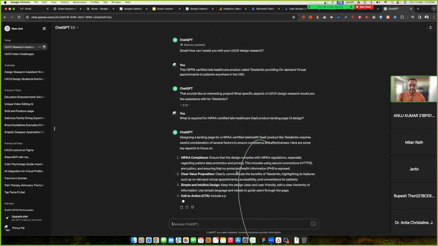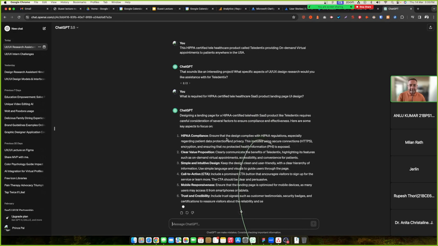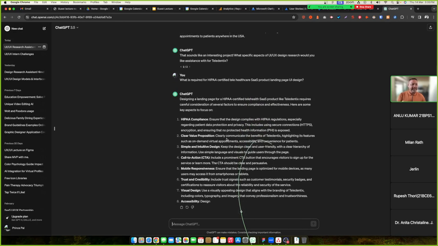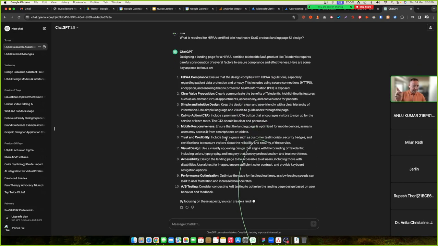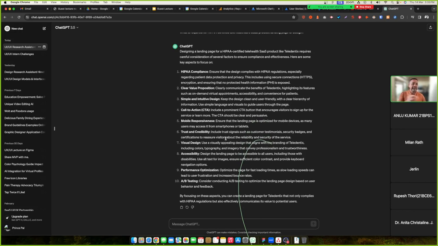So they are saying that in a landing page we need a HIPAA compliance certificate. We have to show it and give the user a link so that they can confirm whether it is HIPAA compliant or not. We need a clear value proposition, why you have to go with Teledentics.